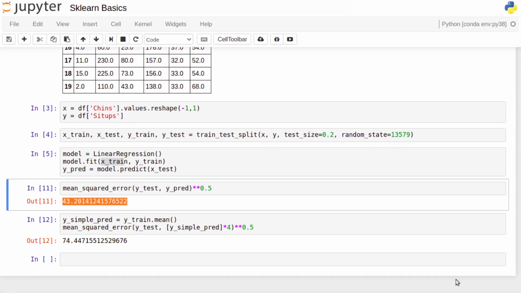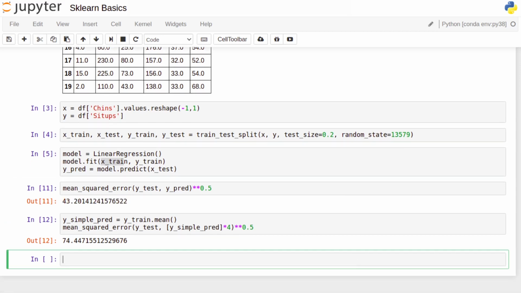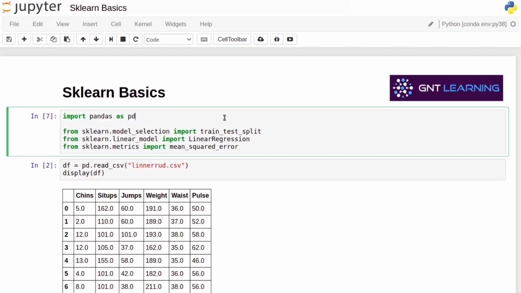Now, it'd also be nice, often, to visualize what we've done. What we have done here is demonstrate what we need to do in a technical sense, but it isn't the most digestible for a common audience. So what we want to do is make a little scatter plot just to show what's going on. Right, so let's go back up and we'll do one more set of imports up here.